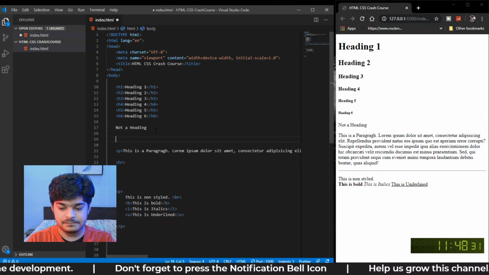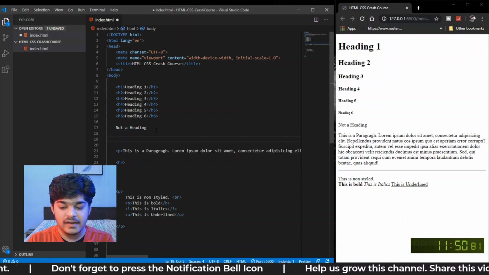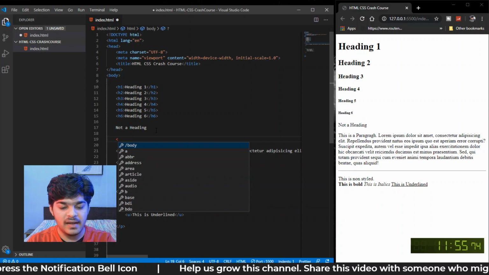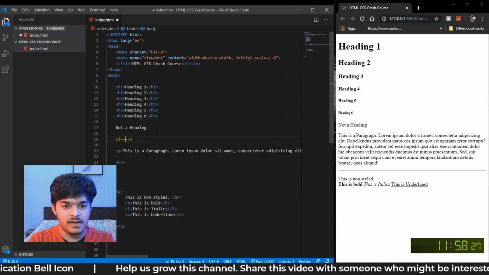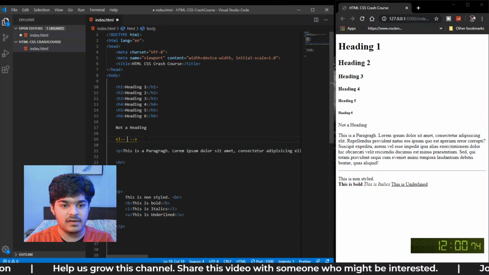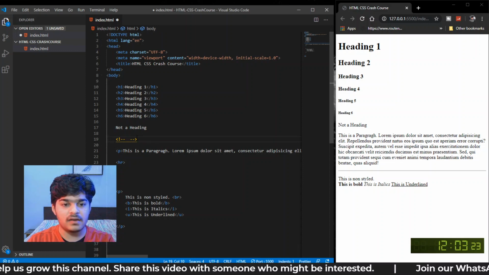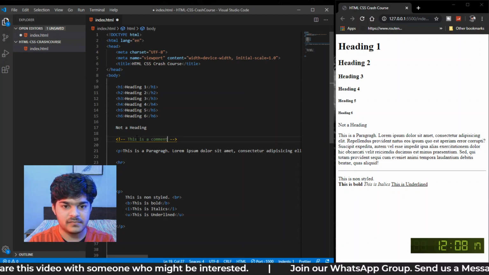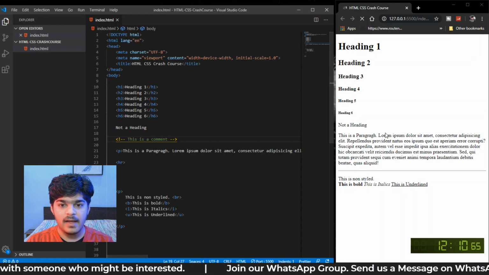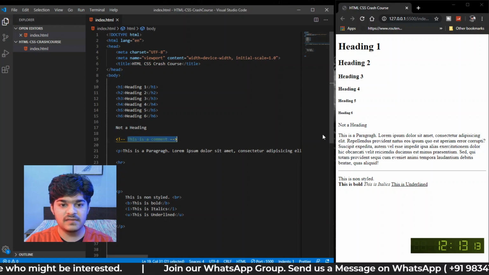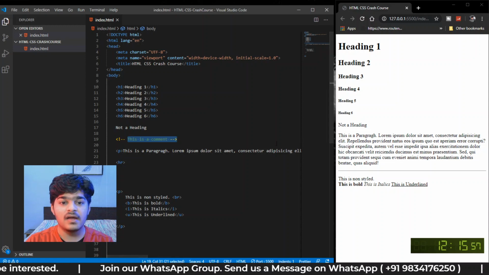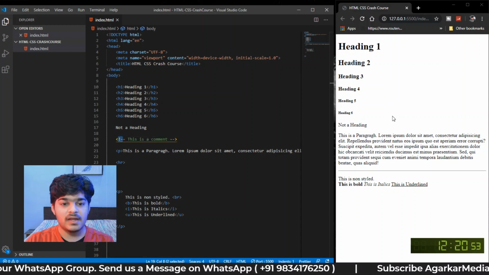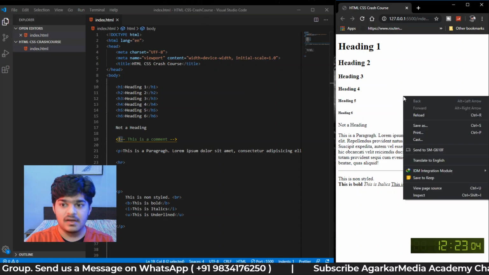Let's just try it out. The best way to write a comment is angled opening bracket, exclamation mark, dash dash, and as soon as you do it, of course it fills out by itself. This is the way you write a comment. This is a comment, right? So if I save this, I can see there is no "this is a comment" section here because this is a comment. Is this comment visible on the document? No. Is it there in the code? Yes. How to check it?